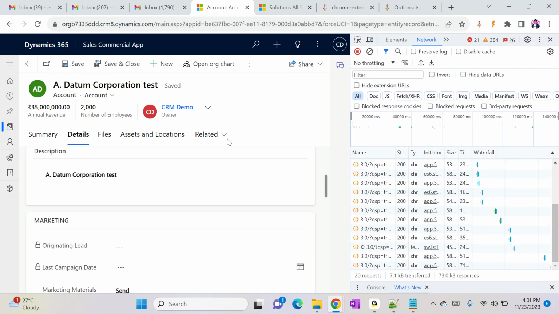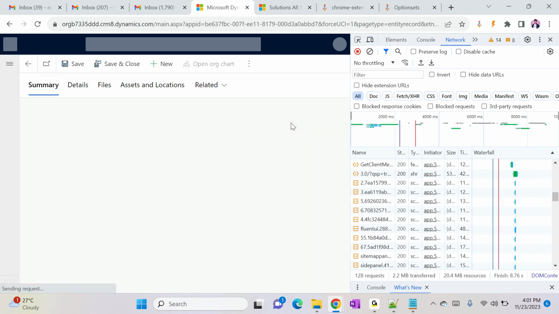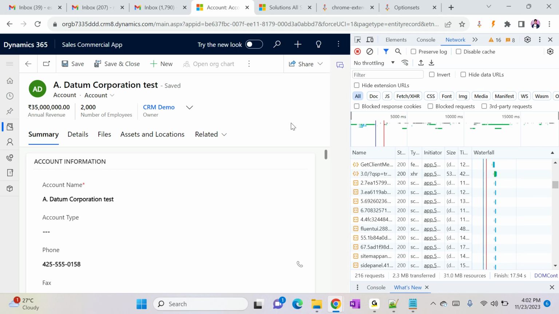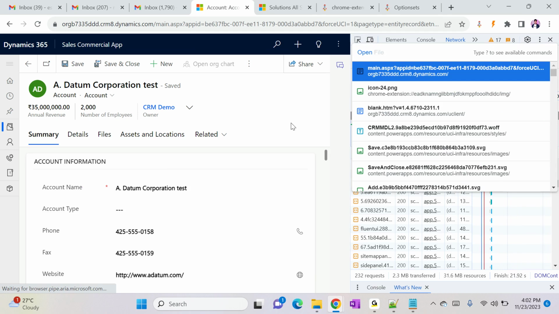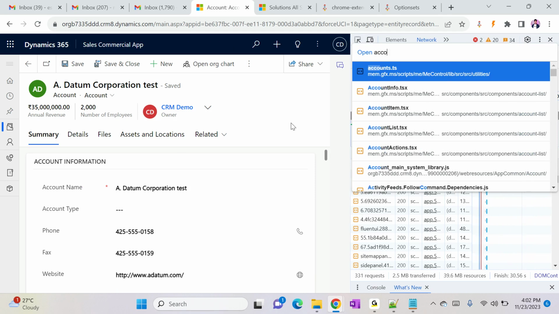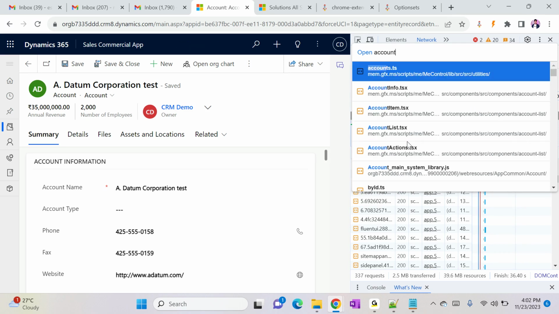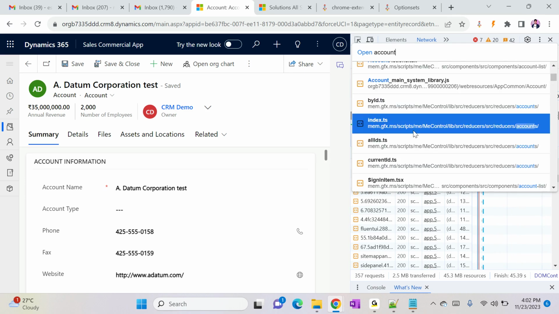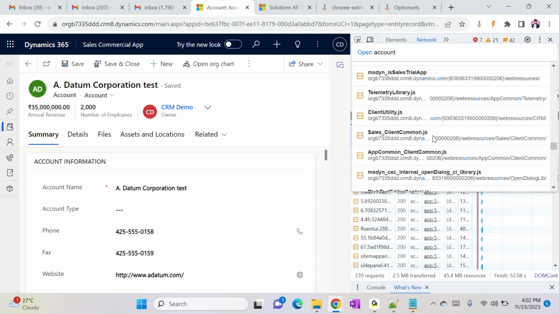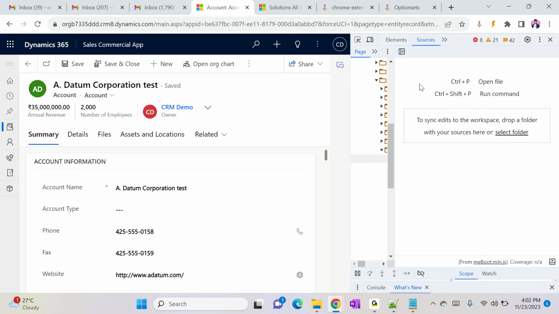It's not loaded. Let me try to refresh it again. Control P. This is not.